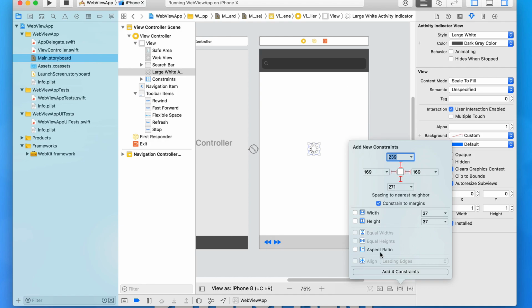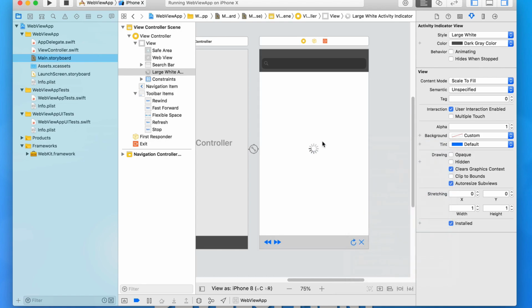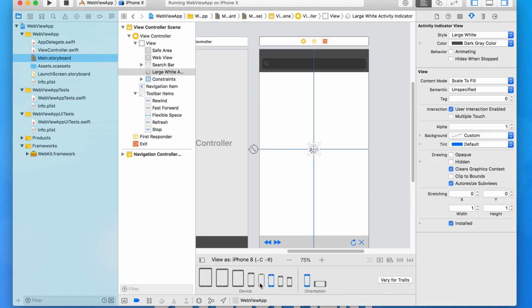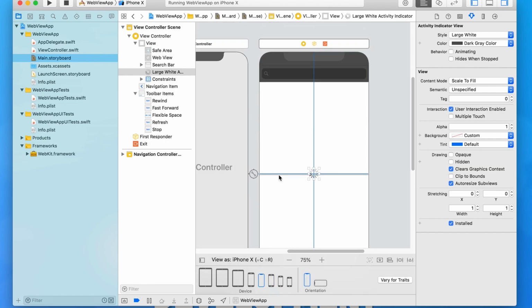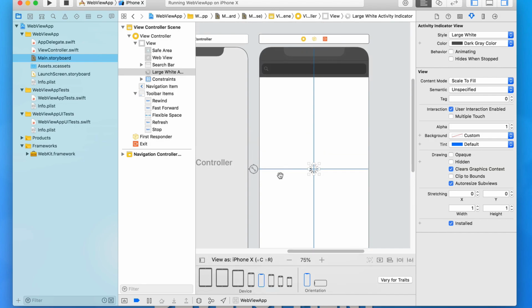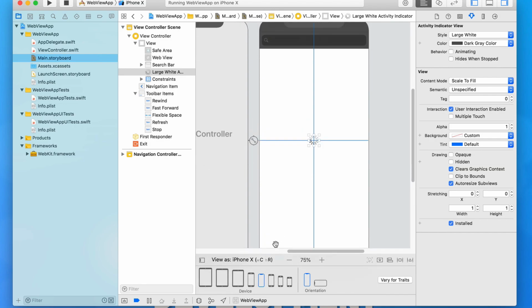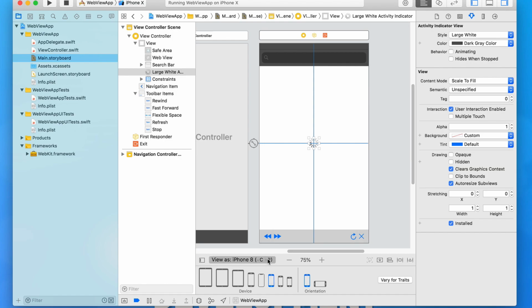And for the most part, we can either choose to kind of align it centrally. So if I didn't have those constraints in, I can go down to the align options here. And at the very bottom, I can choose to horizontally in a container and vertically in the container, adding those two constraints. So pretty much if I worked on a different screen size now, it's always going to align it to the center. That's how it works. It's pretty cool, isn't it? So we've got that in there looking really, really good. So let's go back to our original one.